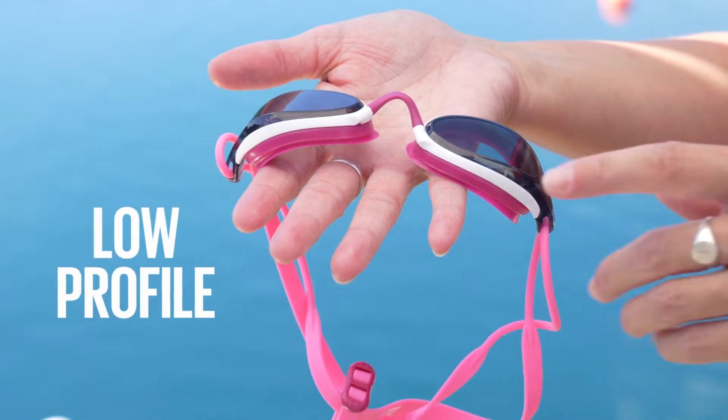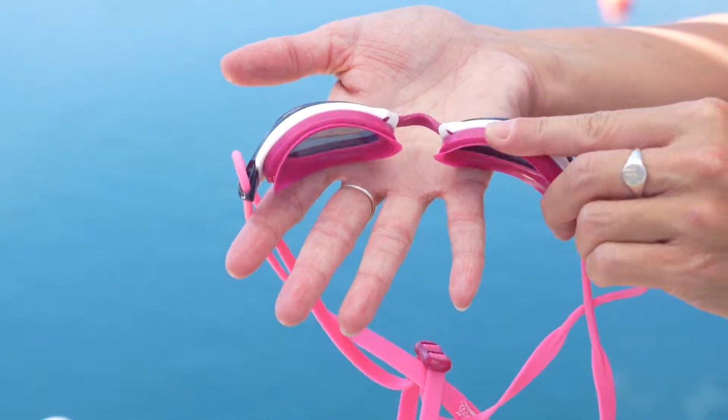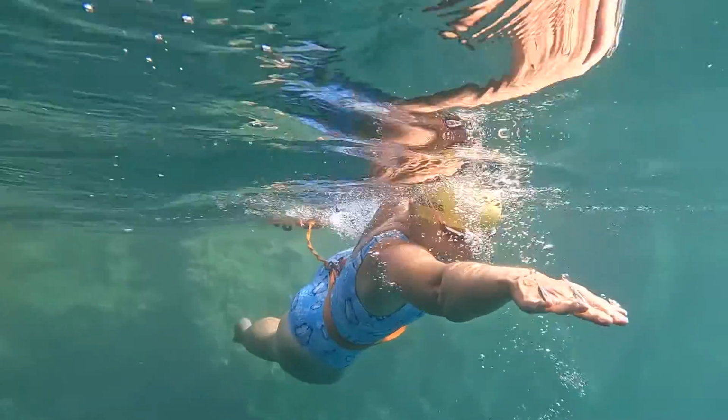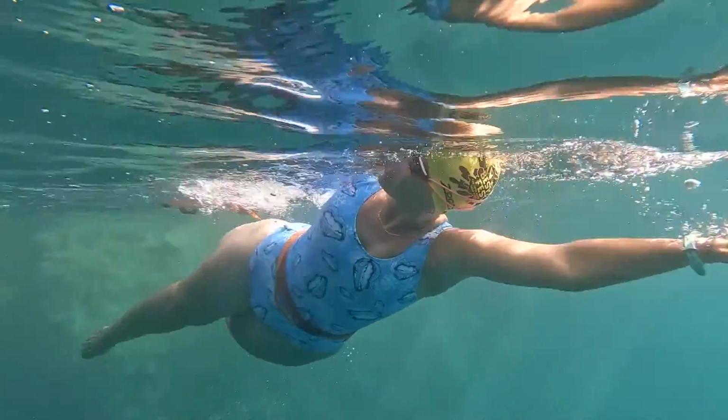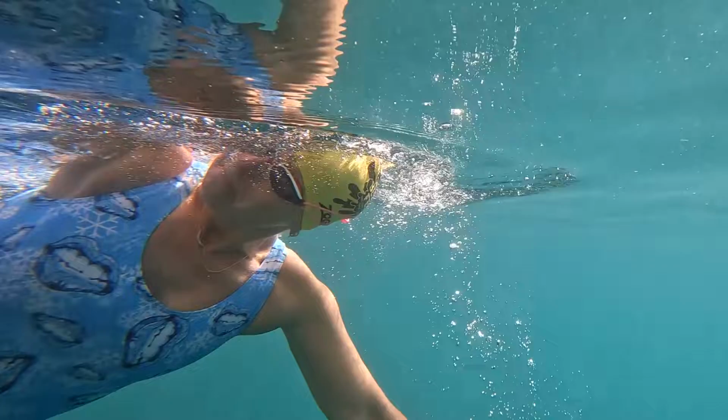So a low profile goggle such as the Fusion Air is designed for smaller, narrower faces and fits inside the eye socket for a sleeker and more aquadynamic performance. This style sits close to the face and is often favoured by competitive swimmers. So if you're someone that competes a lot in the swimming pool, you'll know what we're talking about.